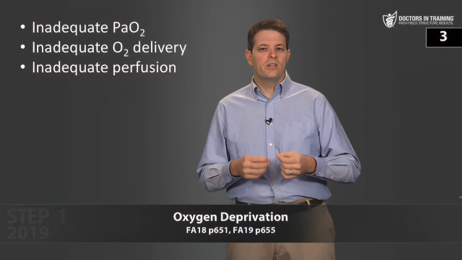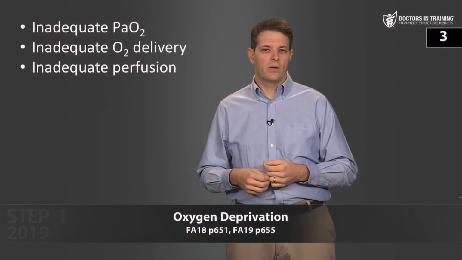So let's think about which diseases will fall into each of these three categories. The first category was inadequate PaO2 or hypoxemia. So if you're at high altitude or if you're simply hypoventilating, maybe from an overdose of morphine, you're going to have low PaO2, but the AA gradient will be normal. The problem here is that you're just not getting much oxygen into the alveoli in the first place.